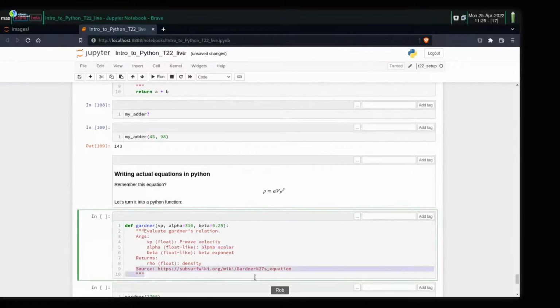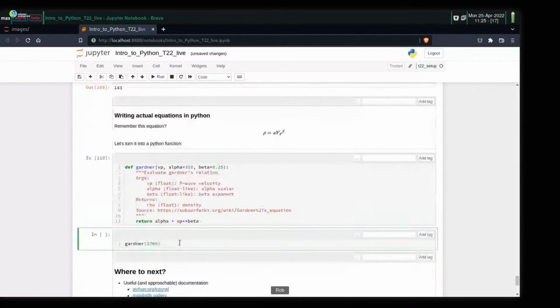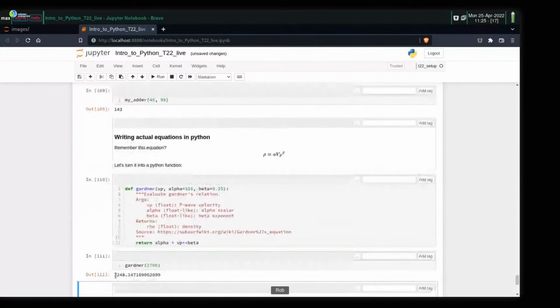And I've also added a source over here to the subsurface wiki, which I recommend you check out. And so then what we can do is we can say return alpha times VP to the power of beta. If I now execute, if I call this cell, I get back a value that I would expect.